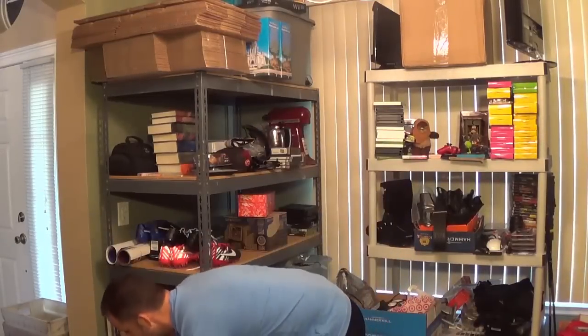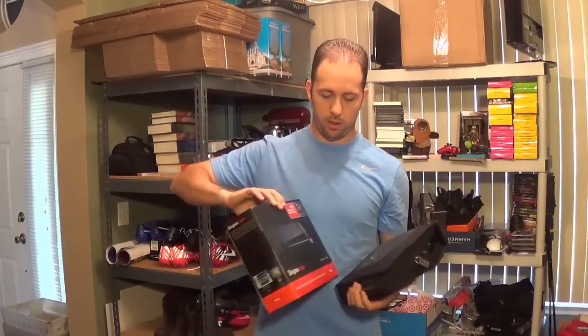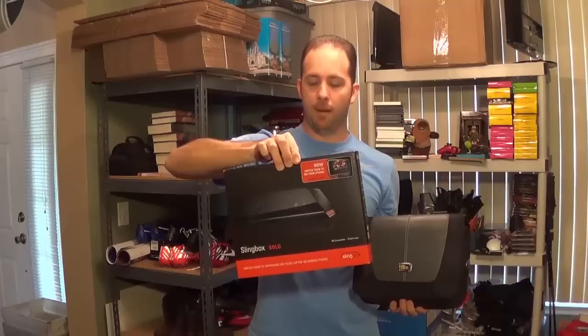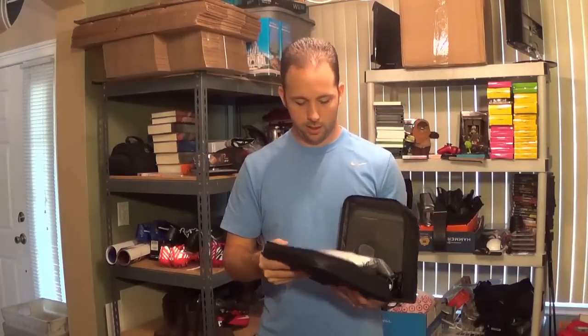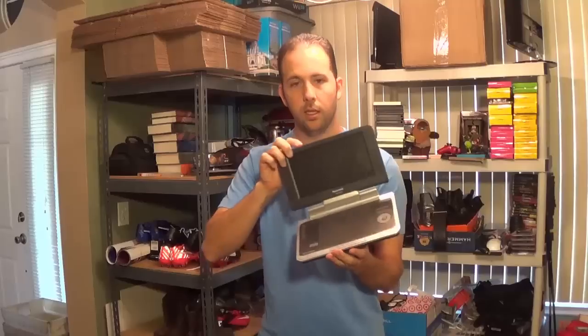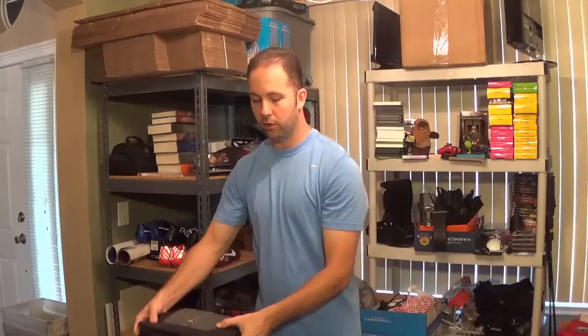Later in the day somebody had a couple things in the back of their truck — a Slingbox they wanted $10 on that sells for about $40 on Amazon, and a DVD player. The 9-inch DVD players sell pretty well on Amazon, usually $50 to $70. They wanted $20 on it and I paid $25 for the pair. That'll be an easy $50 to $60 profit on those two items.